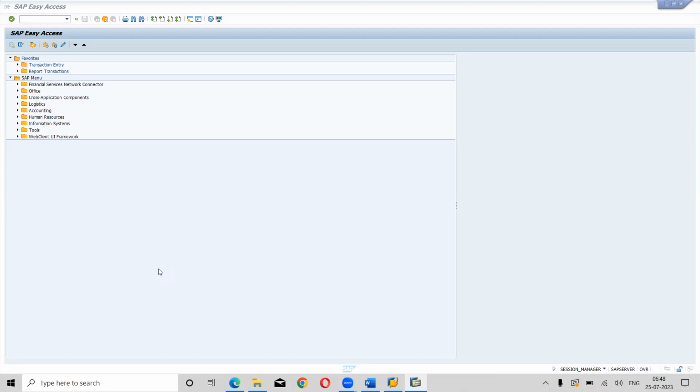Clear? So as soon as we log in to SAP, the first screen we get is called the SAP Easy Access screen. There are two types of screens available in SAP. One is the end user screen. The next one, in the backend, is the consultant screen. As soon as we log in to SAP, it lands us on a page called the end user screen, and we can recognize it as the SAP Easy Access screen.